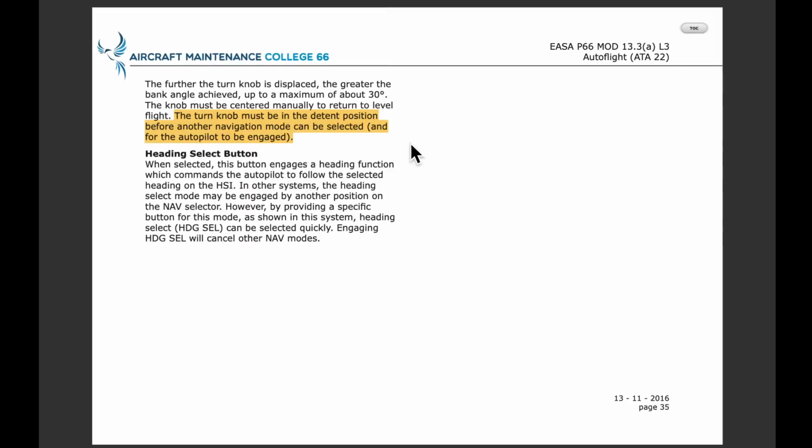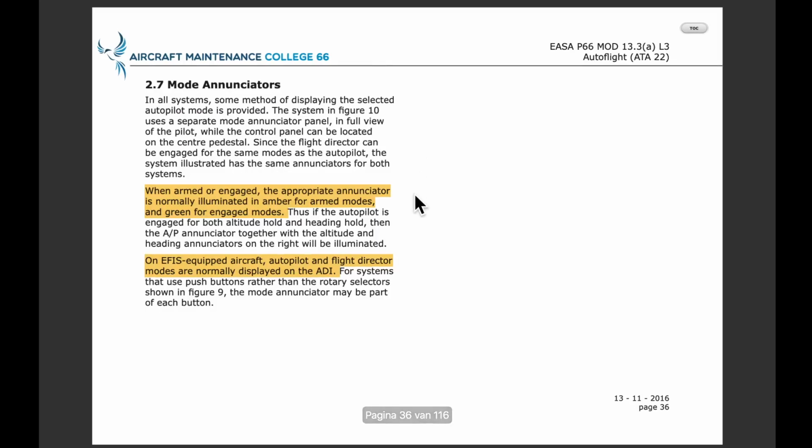The turn knob must be in the detent position before another navigation mode can be selected, and for the autopilot to be engaged. When armed or engaged, the appropriate annunciator is normally illuminated in amber for armed modes and green for engaged modes. On AFIS-equipped aircraft, autopilot and flight director modes are normally displayed on the attitude director indicator.